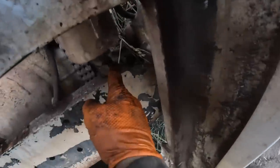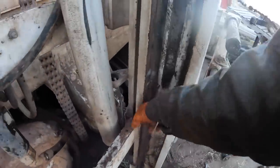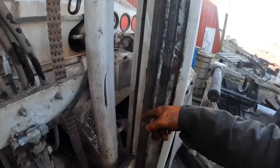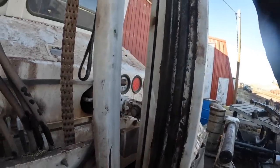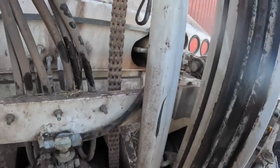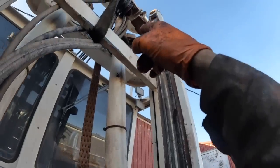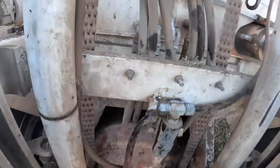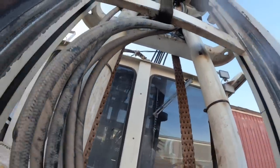I got some flat-faced O-ring caps, and I block up the mast. I lift it up, and I block it up with these stands. I set them right inside the channel, and I block them up, and then I get the weight off of it, and they sit on them stands, and I get the bolts out up there, pull your lines off, and then I wrap a choker around the strap, and I just let them down right in here, and they sit right on this cross member. They can't really go anywhere because they'll hit that other cross member up there too. They can't go nowhere.